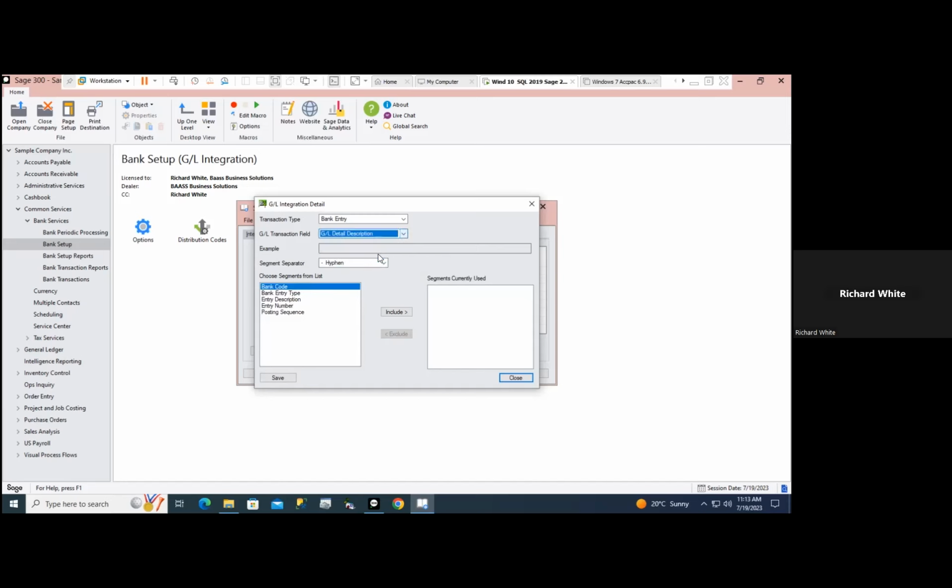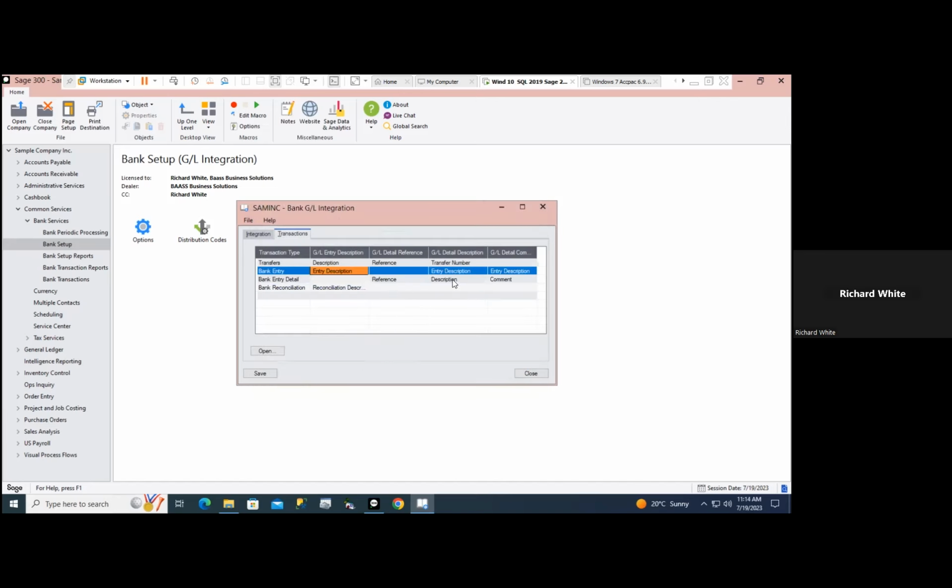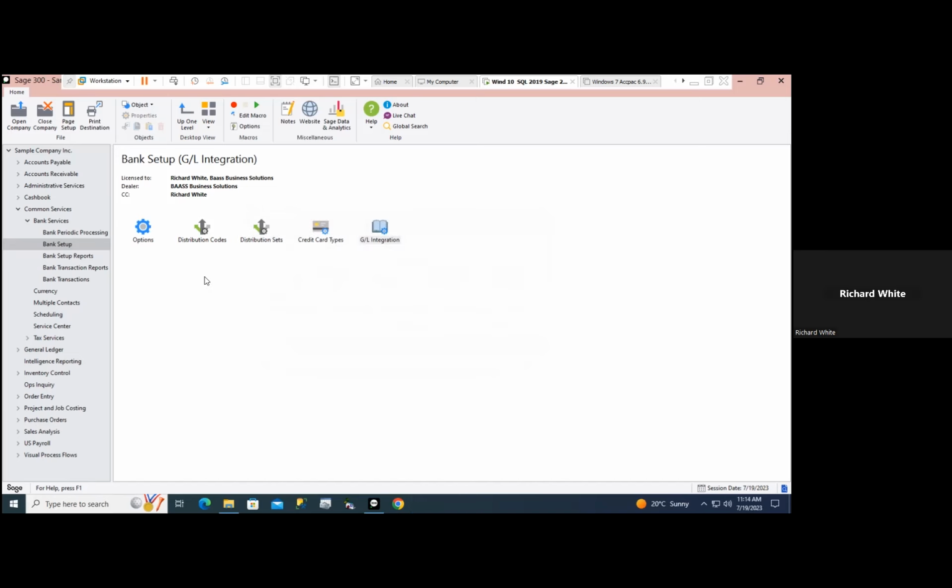On my GL detail description, again, I could put anything I want, and then my detail comment, I could put the entry description again. So you can pick and choose what you want to go to the entry within the GL. Okay. All right.